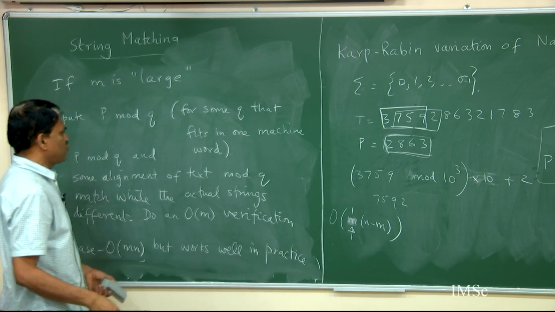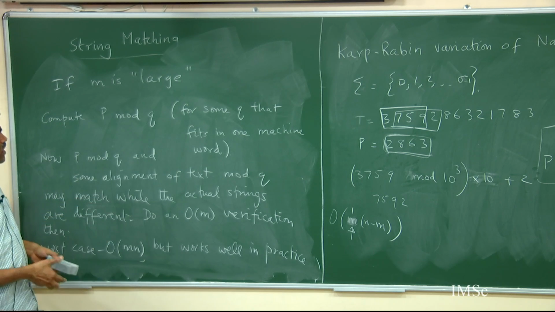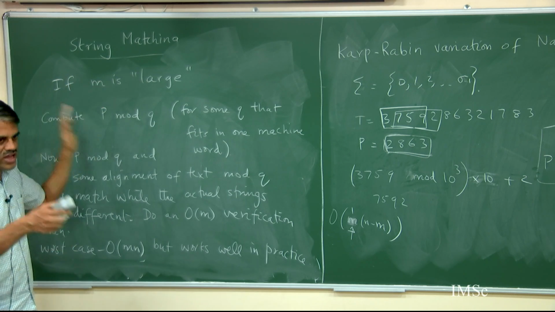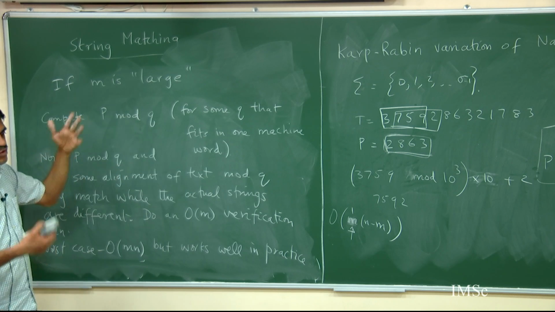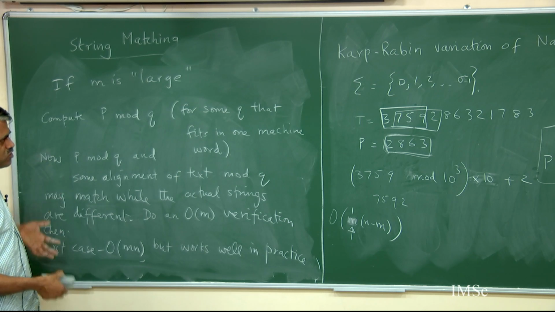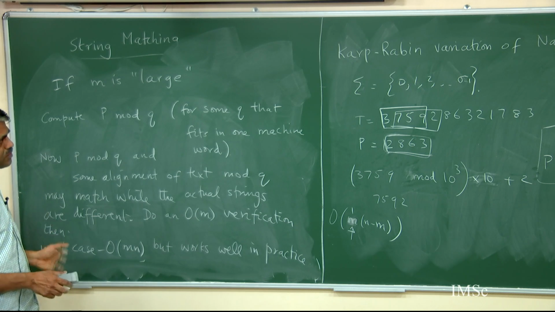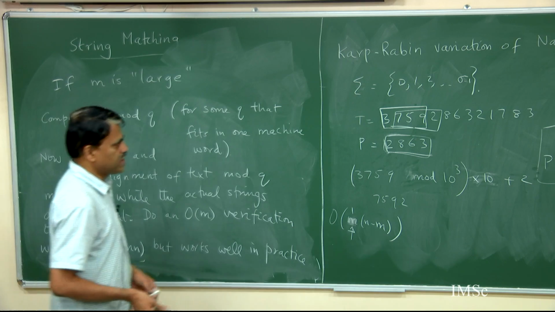So, now you have choices on what kind of q you would choose. It is like hashing basically, all you are doing is hashing, right. Now, this p mod q is some sort of hashing you are doing. So, whatever properties you have on hashing, you may want to apply, choose a good q, or if you assume some good distributions, then you may be able to argue that it really gives you linear time, but otherwise in the worst case mn. But since string matching is so applicable in practice, there are so many practical variations. People have done a lot of implementation. So, there are many things that work very well in practice, which may not have a very good theoretical explanation.